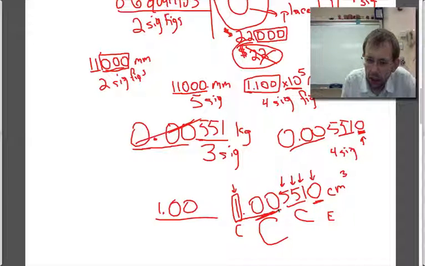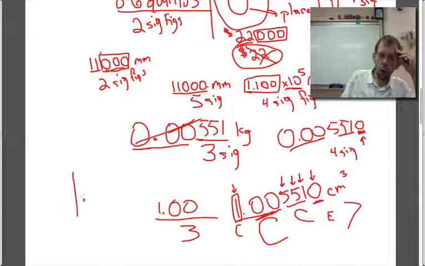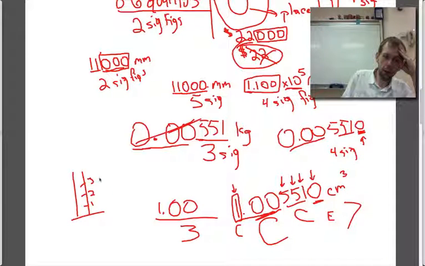So this one right here, we have this 1, these 2 zeros, there's 6 sig figs now because of 551 and that. This one's got 7. This 1.00, 3. Okay? So that's significant figures. That is the idea. It's all back to thinking about, what does the device look like that I'm measuring with? If this is a device that has 1, 2, 3, and it looks like a graduated cylinder, but it's measuring mardons. Okay? I don't know what the heck a mardon is.